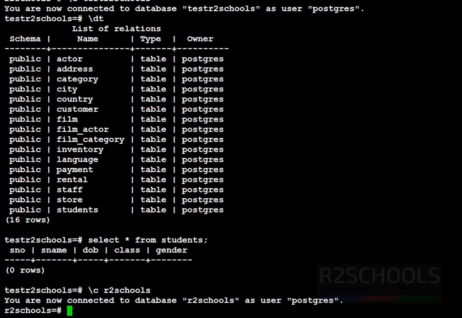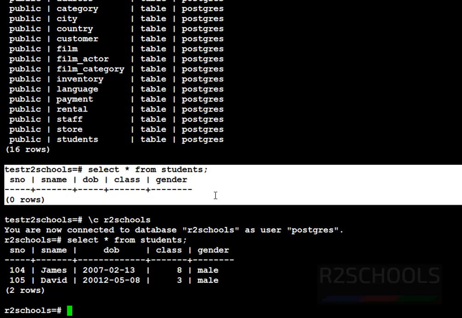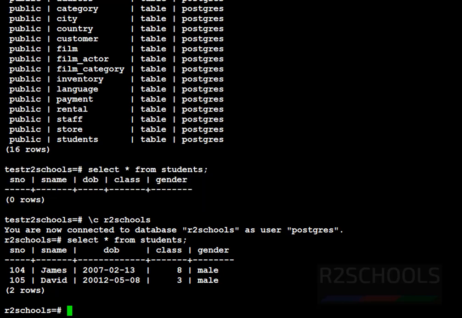Run the same query against the same table. See, it contains 2 records, but here it contains only 0 records, which means we have done only schema only backup, which copied only the object's definition.